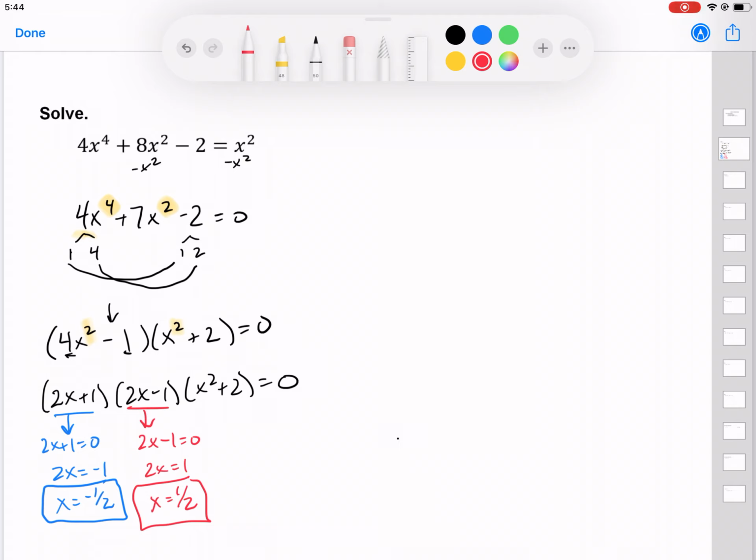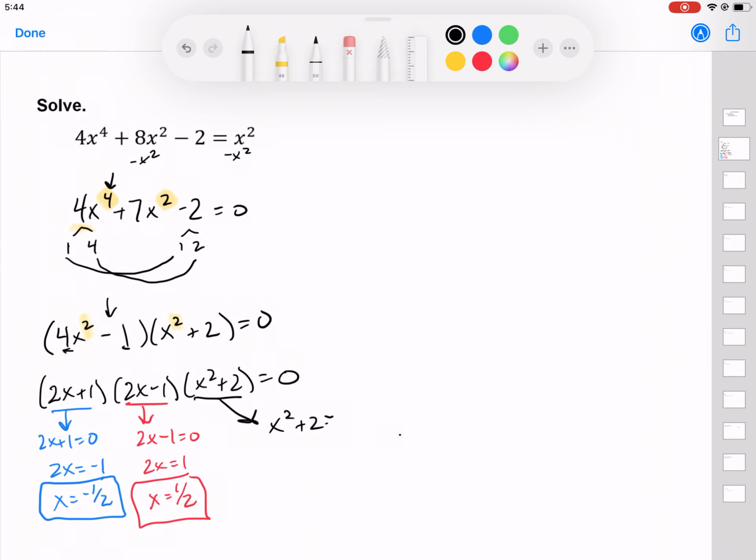And then our last one over here is x squared plus 2. Now, just remember that our highest exponent tells us how many answers we should get. It's going to be really important right here on this problem. So I subtract 2 and take the square root. But remember, we only have 2 answers so far. And when you take the square root, you should have 2 more additional answers. So don't forget the plus or minus, and then we'll put the i in front, square root of 2. Okay, so I have 1, 2, 3, 4 total solutions for this to the 4th power. And we're including imaginary solutions when we solve. Let's go ahead and see another one.